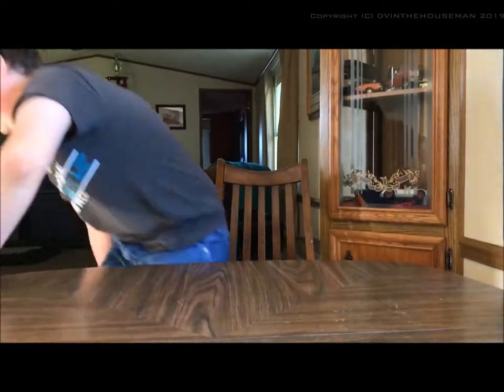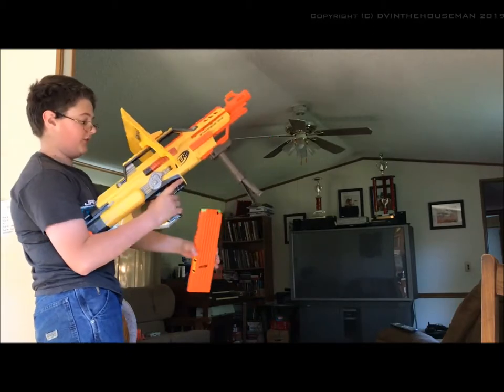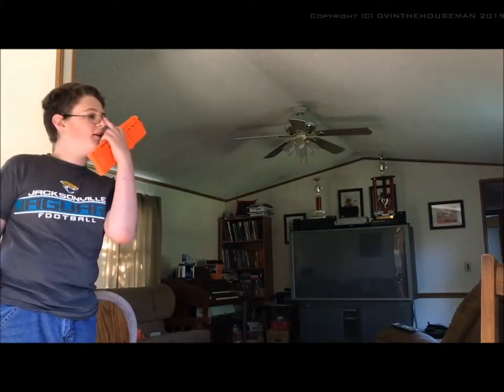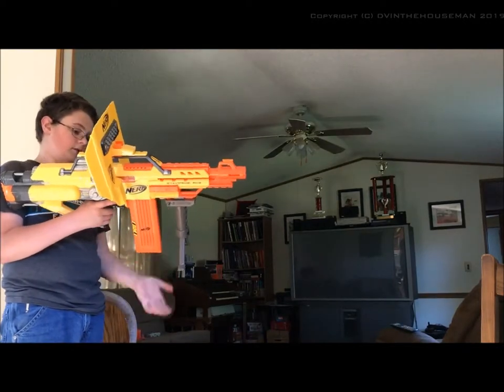Let's see them out on the range. This is the Nerf Stampede ECS shooting Zombie Strike darts out of this 18-round magazine. They ran out of regular blue Elite darts, and I didn't want to order Streamlines because Streamlines suck. So, yeah.